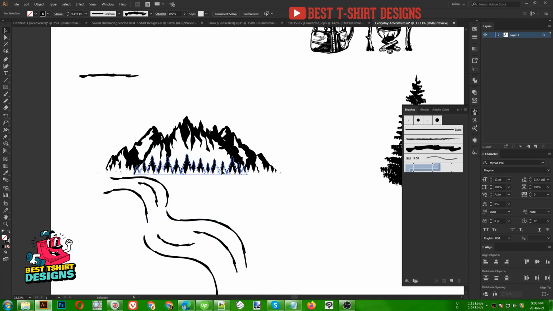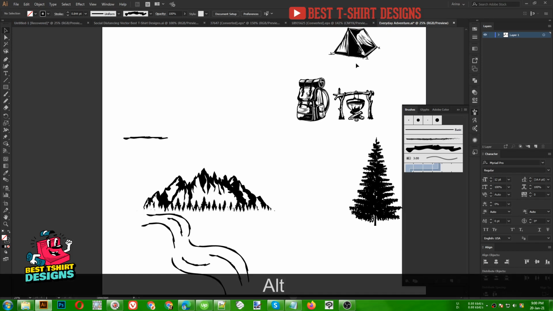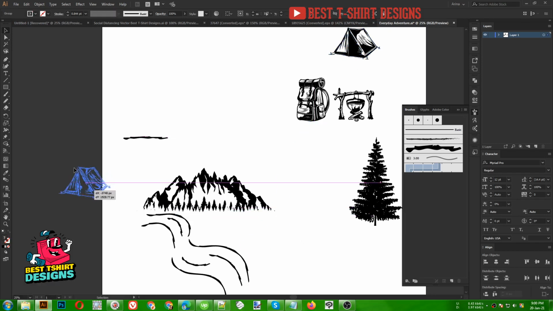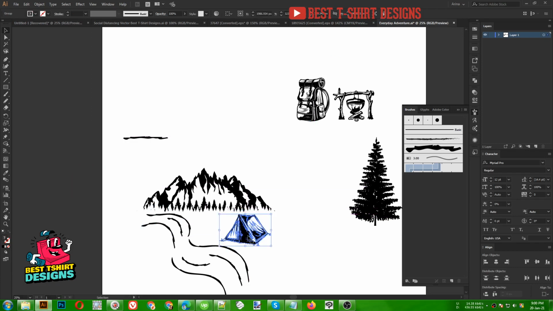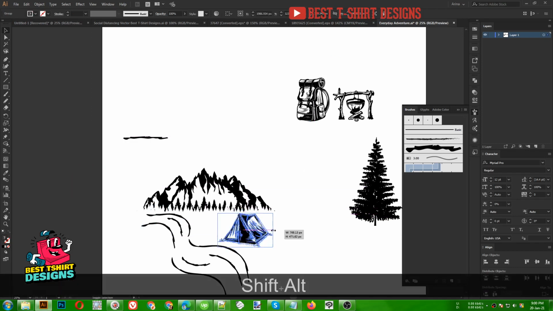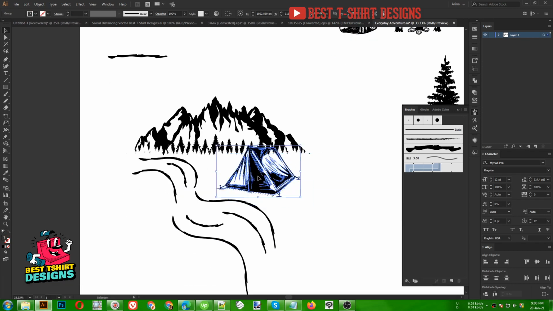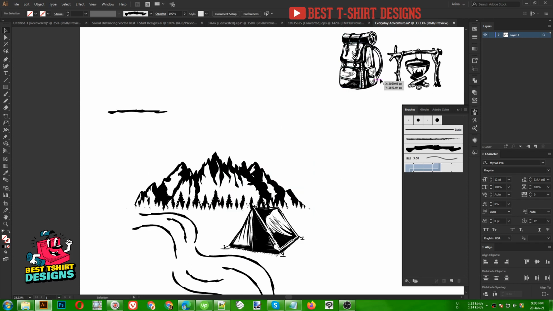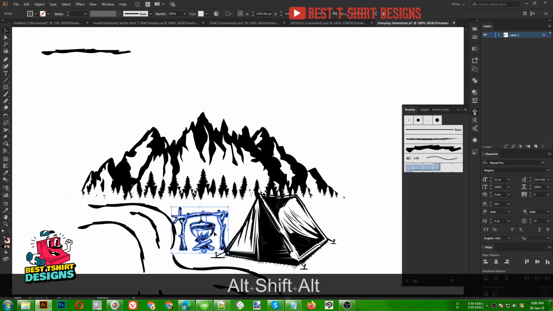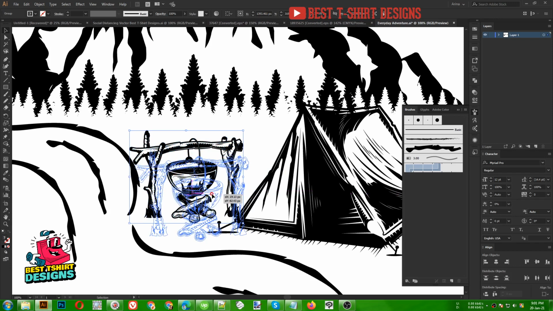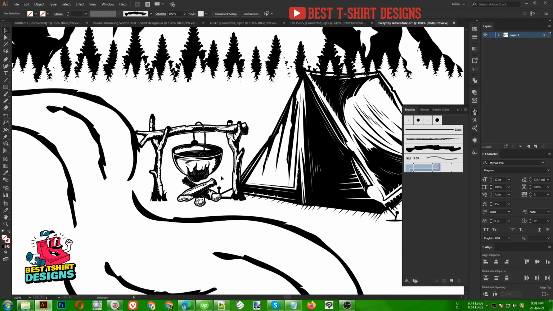And for this area I am going to use these elements. Now there are some whites in the design, as you can see, but I am not removing those whites because I want to keep them. That will make our design black and white easily. So something like this, my tent is in this area. Then I'm going to use this one here, but that should not be bigger than my tent. So something like this, just on the bank of the river.